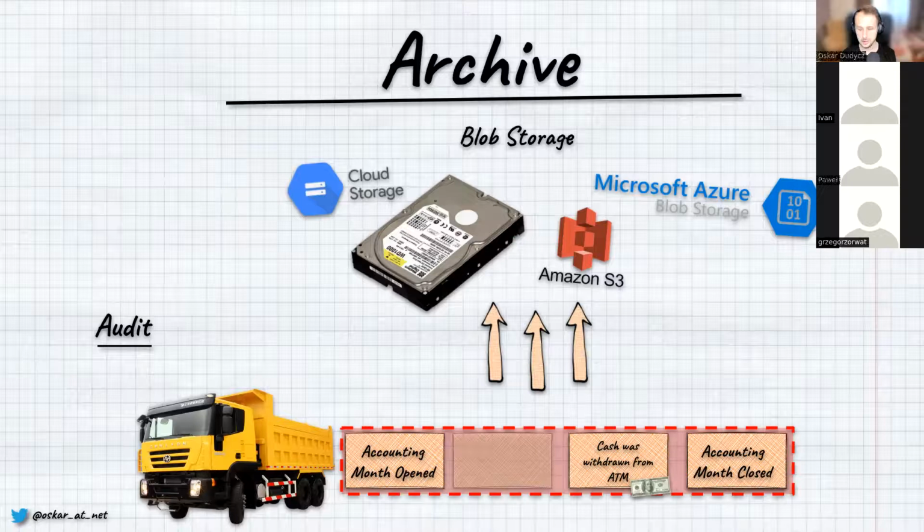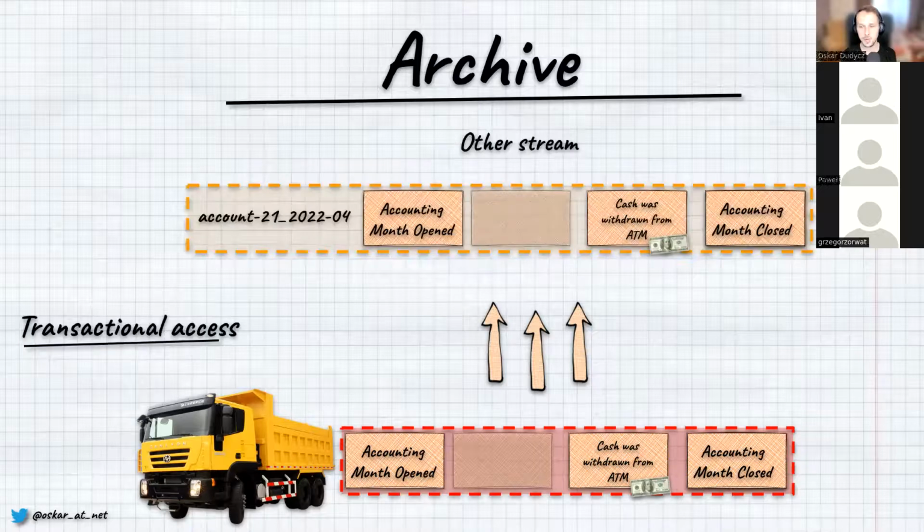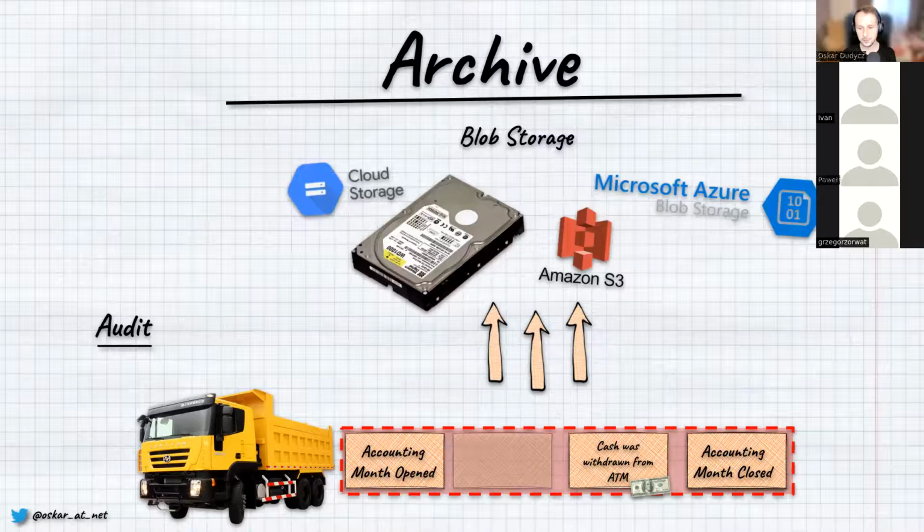And for that use case, we might not need to have a fancy storage. We don't need to keep this information in Event Store and make it grow. We might just keep it in some blob storage. So for example, disk, or I would probably recommend the cloud storage. Cloud storage usually has versioning capabilities, so we can have a history of those archives, etc. So when we get a request to get this information, we can get it from blob, and even if we'd like to, we can even append it again into Event Store.